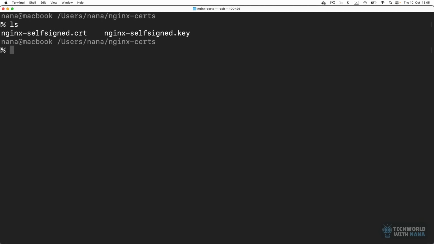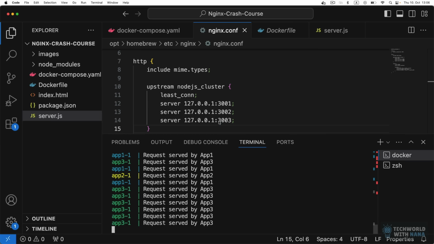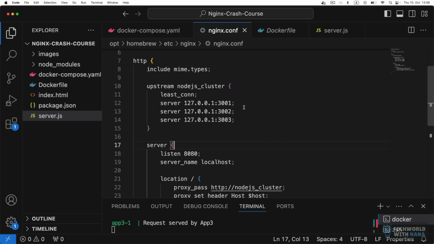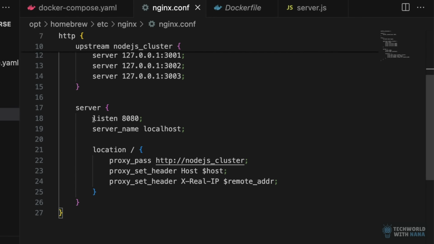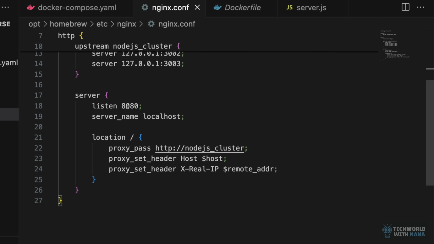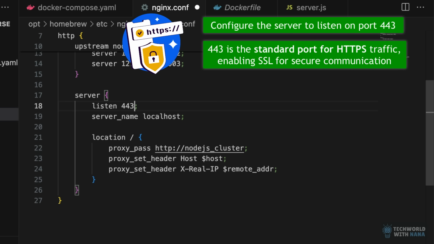And configuring Nginx with an SSL certificate is also pretty easy. Let's go back to the Nginx configuration. Right here in this server context, we're going to make a change and say Nginx will listen not on port 8080, but rather on an HTTPS port. If we're connecting to an HTTPS endpoint, the default port for HTTPS is 443. So that's where Nginx will listen, and that connection will be secured with SSL.